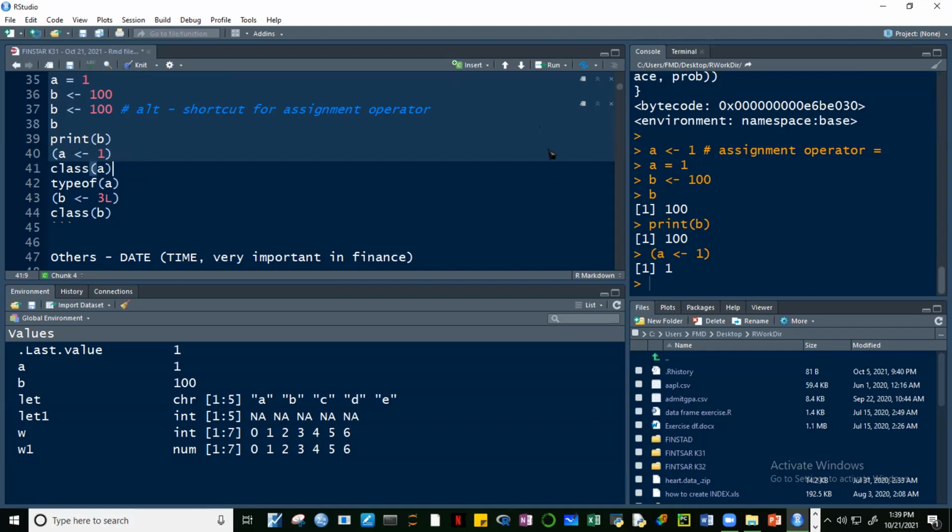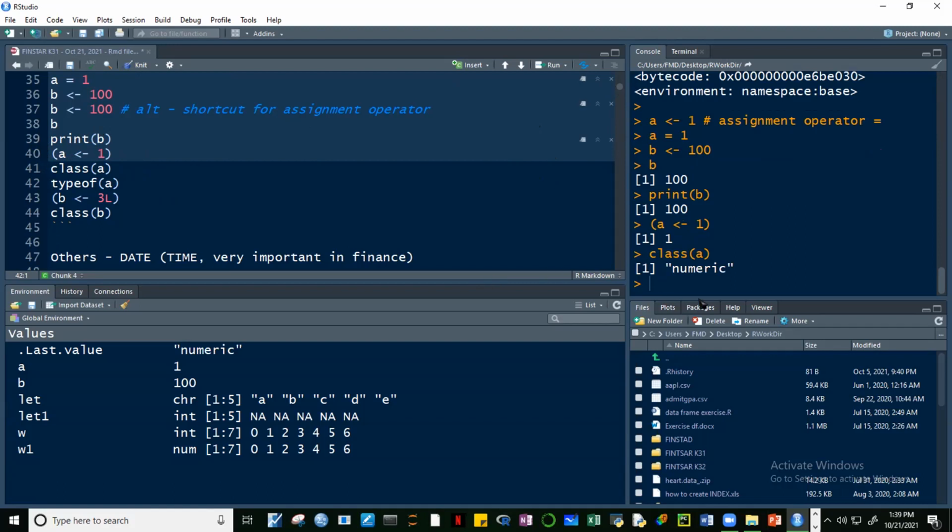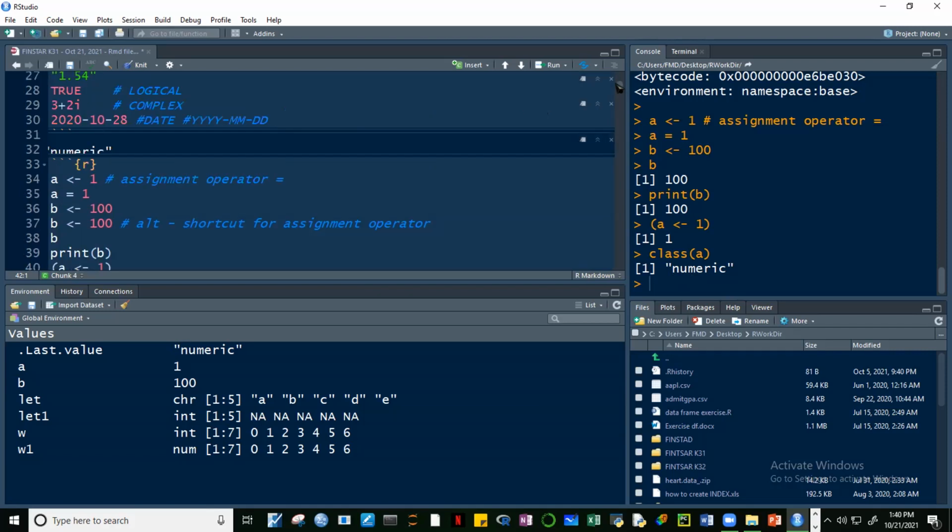Okay, then we know, guys, I said that objects in R have their classes, have their types. So let's take a look at the class of A. A is a number. So class A, and you notice that A is numeric. So why is A numeric? A is 1, right? So doesn't it have a decimal place? Why was it treated as numeric? As I mentioned a while ago, guys, even if it does not have a decimal, it will be considered as a number with a decimal. It's assumed to be 1.0.